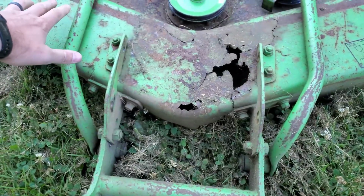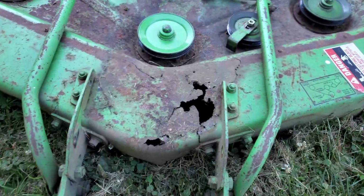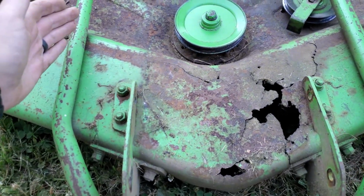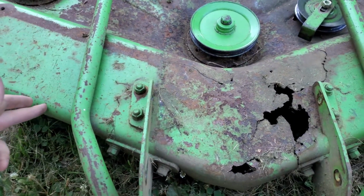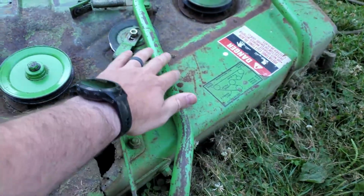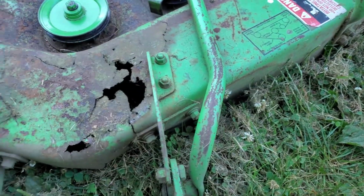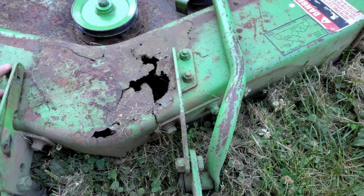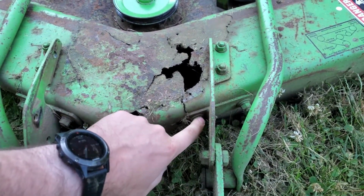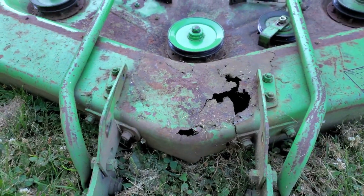So really I need to stiffen up this whole front area, and I think maybe my best bet is if I can cut a plate that I weld on, maybe on the bottom from around here, a flat plate to mount to basically this plane, going from over here to over here, and then I bolt this straight through the new plate. And maybe I might figure out how to get these mounts bolted into the new plate as well, or maybe I don't know, I have to think about that one a little bit.